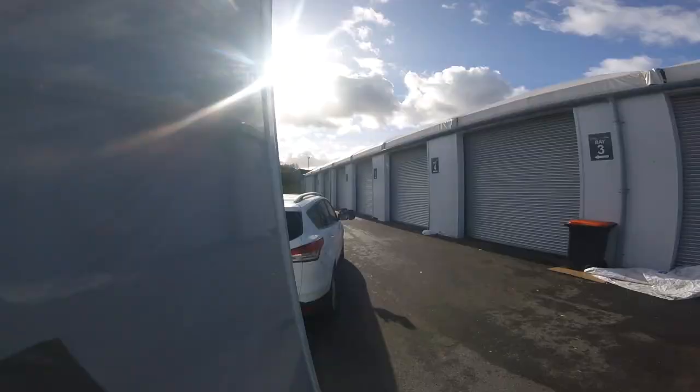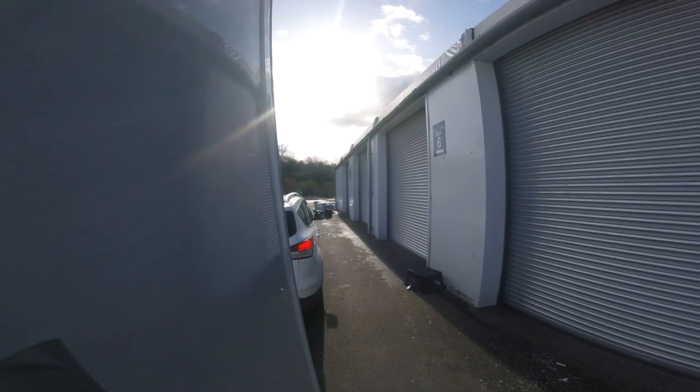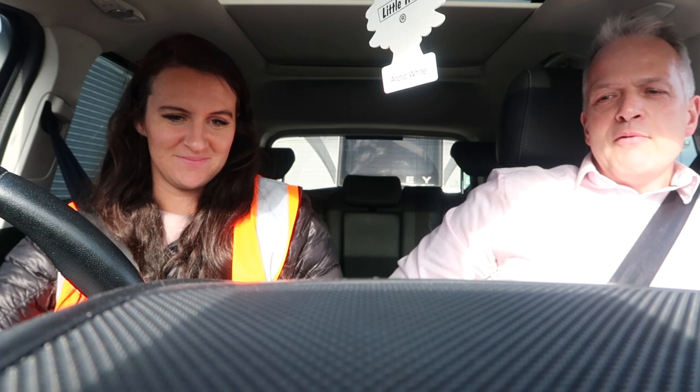Do you know, I had a feeling that you would nail this? Because if you're preparing for the Olympics, then towing a caravan for the first time isn't going to seem that daunting, really. I was a bit nervous — something new I'd never tried before. I've seen some people who've been driving for years that wouldn't want to tow around Bristol and come into a factory. Just here — perfect. Bang on. Well done.